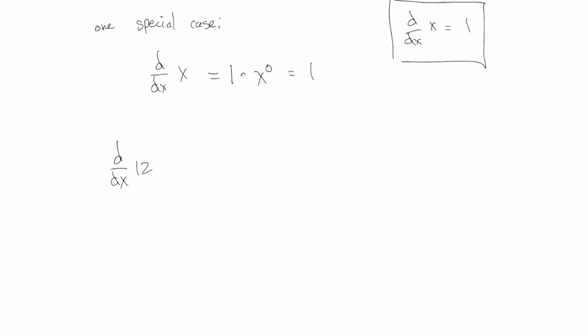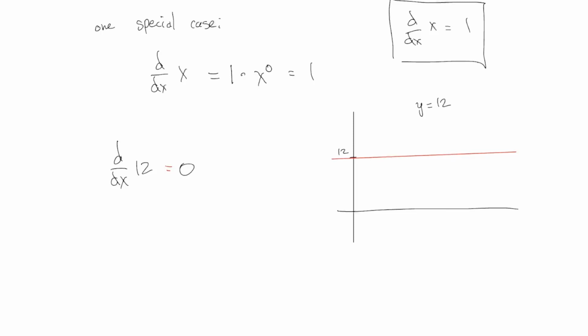It's a little easier to just think about this in terms of the graph. What is the graph of f of x equals 12 or y equals 12? Does anyone know what the graph of that looks like? Just a graph of a constant? Horizontal line. Yeah, it looks like a horizontal line, and in fact, in this example, it would be the horizontal line at y equals 12. Anybody want to tell me what is the slope of that line? If I ask you what's the derivative of this thing, that's about the slope. It is 0. Yeah, 0. Actually, it's 0 everywhere. No matter which x value you're talking about, the slope is always 0. That means this derivative is 0.